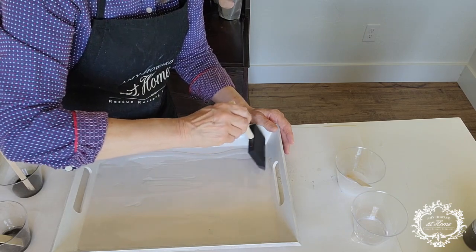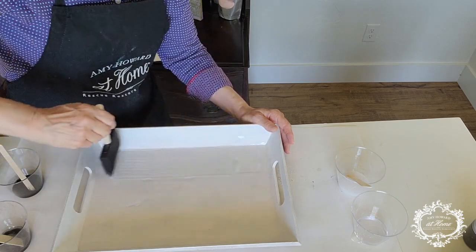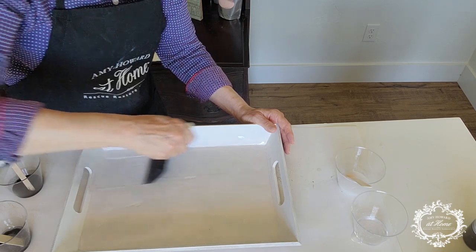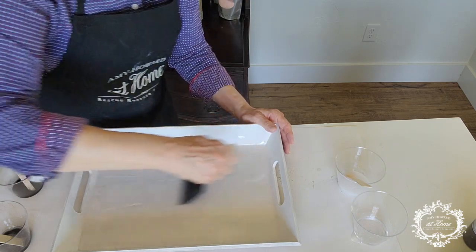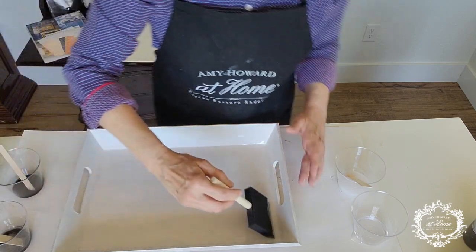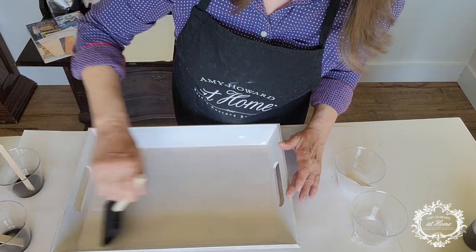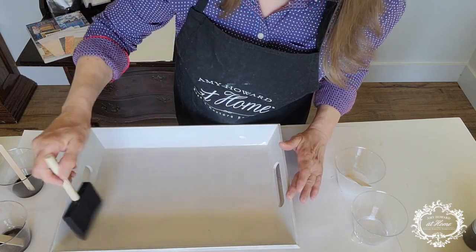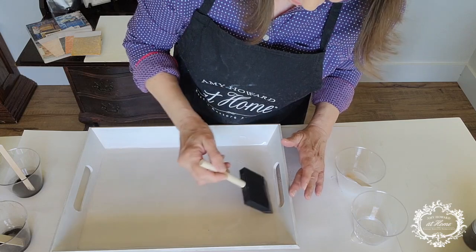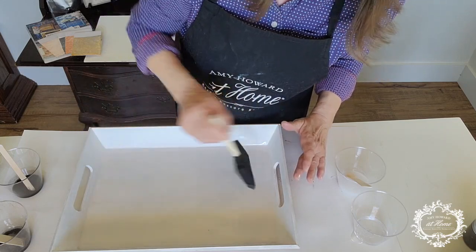When you're working with resin, make sure that you use some disposable cups, and like this foam brush, you can just throw it away. And do wear your gloves. And I forgot to put mine on. And I'm gonna do that now because I'm gonna need them.